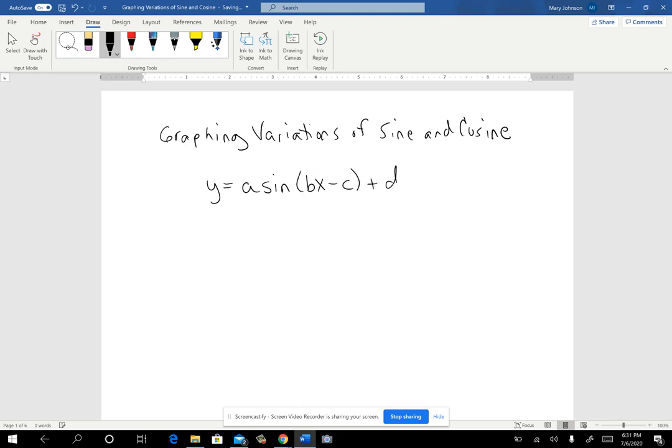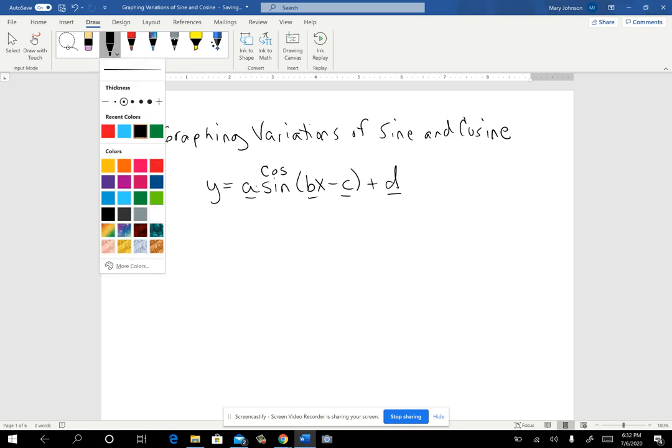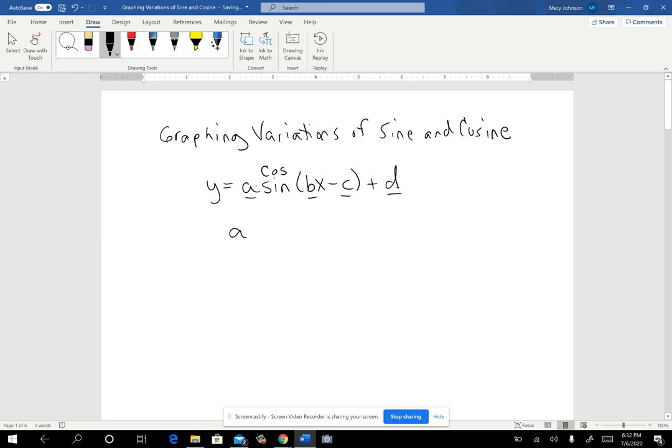Okay. So the basic function is just y equals sine x, but the letters A, B, C, and D are parameters that are going to affect what the graph looks like. And what I say here for sine also would be true for cosine. So this covers both of them. The letter out in front that's being multiplied by the sine of bx minus c, the A, has to do with how stretched vertically the graph looks. That's called the amplitude.